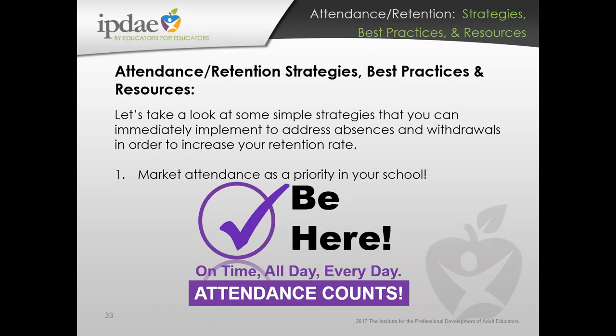So the first one we're going to look at is market attendance as a priority in your school. Let your students know that attendance is important. Post posters in classrooms and hallway. You might want to set up an attendance wall where you can highlight classrooms with the best weekly attendance rate. And by the way, this graphic here, you have a full page version in your resource handbook if you would like to reproduce it.